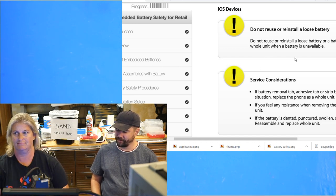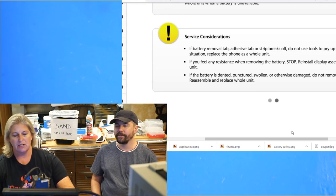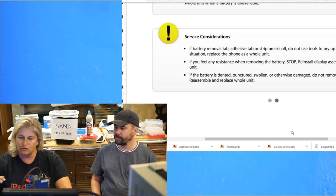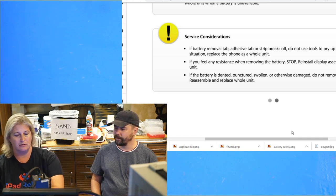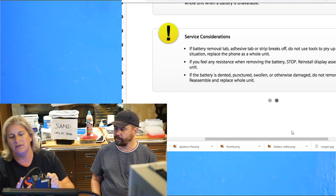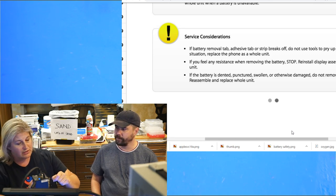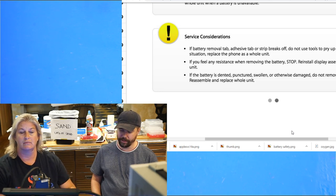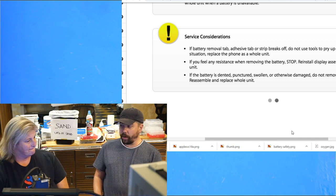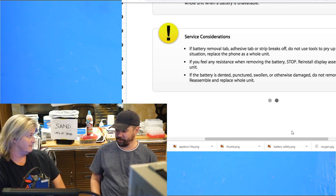Replace the whole unit. Now, what do you do, Mark, if you're in the middle of a very careful, very tedious battery strip removal? Of course, your new battery is covered. You've already inspected it. It's ready to go. And the most earth-shattering, awful thing that could ever happen to any person ever happens to you. That pull tab breaks. What do you do? It's the worst. What do I do, or what should a, well, what does a real technician do?